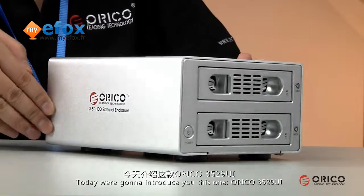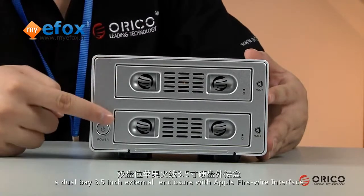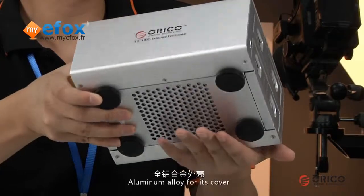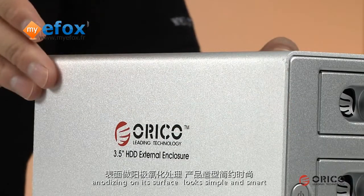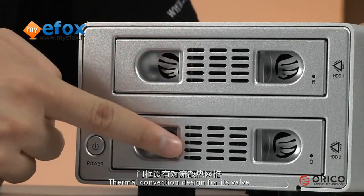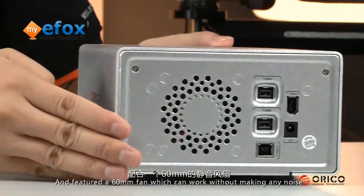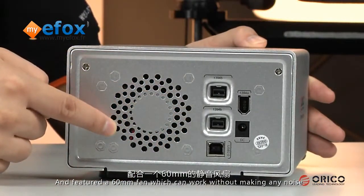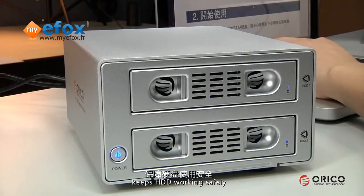Today, we're going to introduce you this one, ORICO 3529 UI, a Dolby 3.5-inch external enclosure with 1394 FireWire interface, aluminum alloy for its cover, and a design on its surface looks simple and smart. Thermal convection design for its shell, with plenty of convection net holes, and featured a 60mm fan which can work without making any noise, enhanced its heat dissipation performance, keeps SSD working safely.